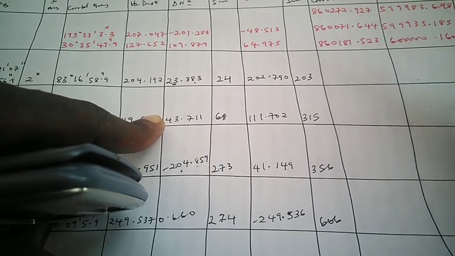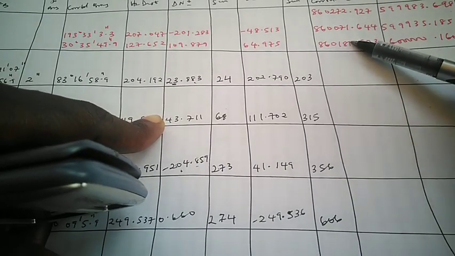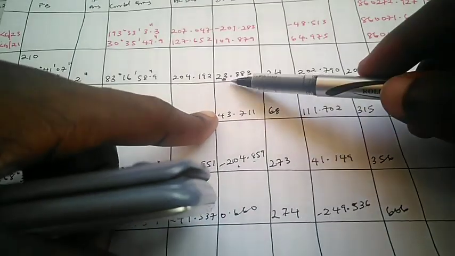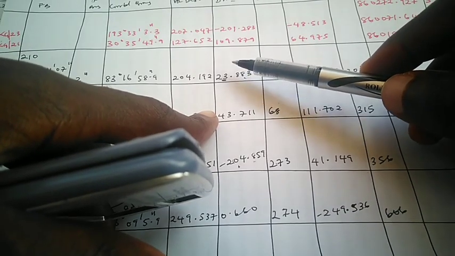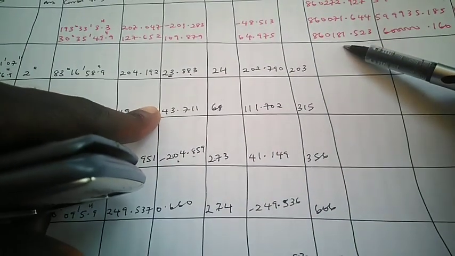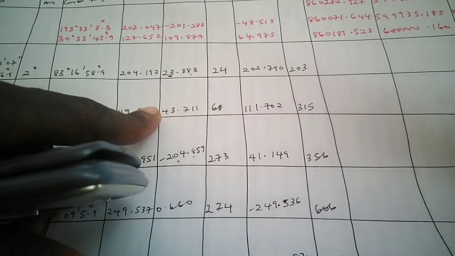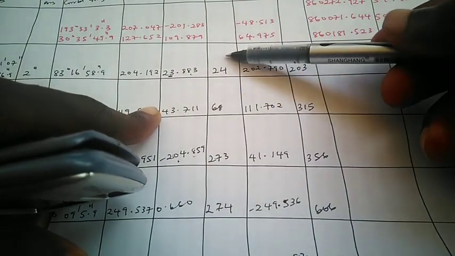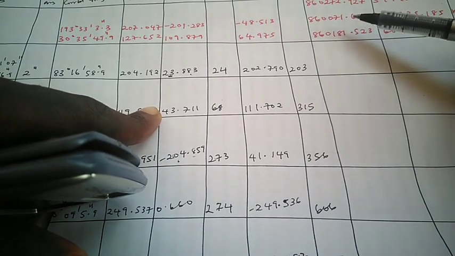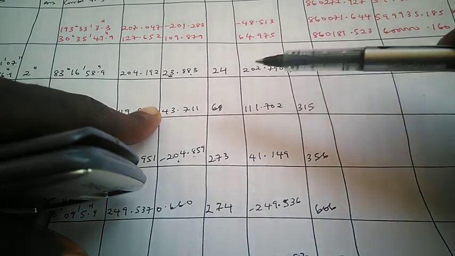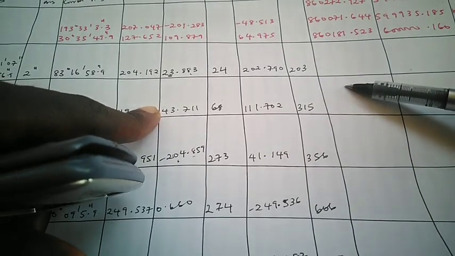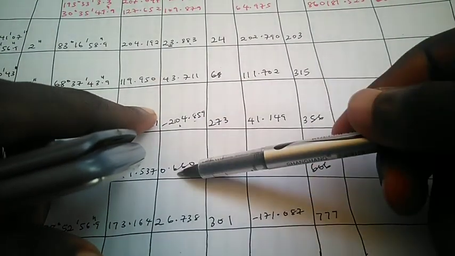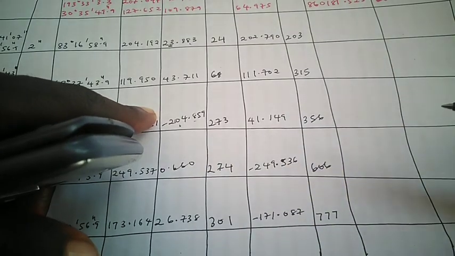So we use the northing and easting respectively to get the uncorrected coordinates for the new points. How do we go about it? It will be the corrected coordinate of KG22, which is here, plus or minus whatever sign you have there, to give you the uncorrected coordinate of the next station. So it is still a cumulative process, the way we did our arithmetic sum. The sum you have here, plus or minus that of the next line, will give you the value for the new line, and so on until we get to this point.